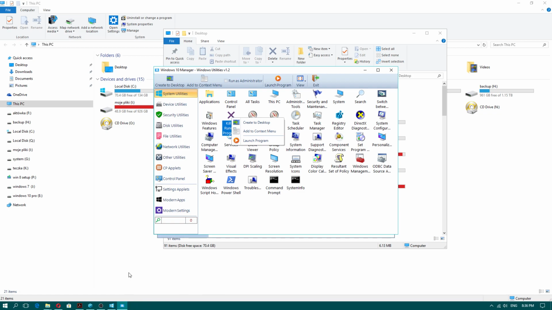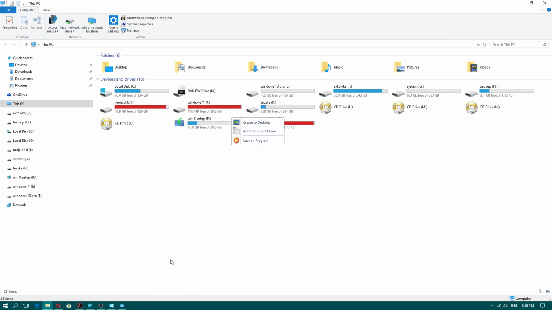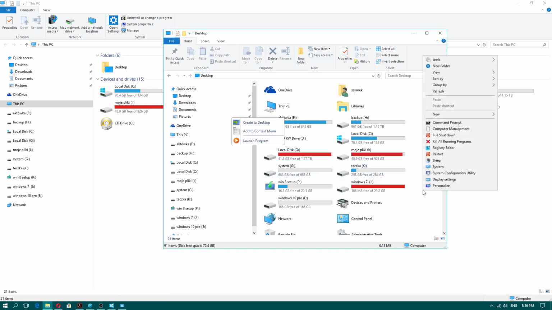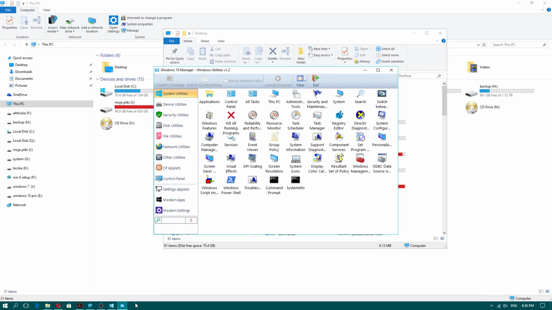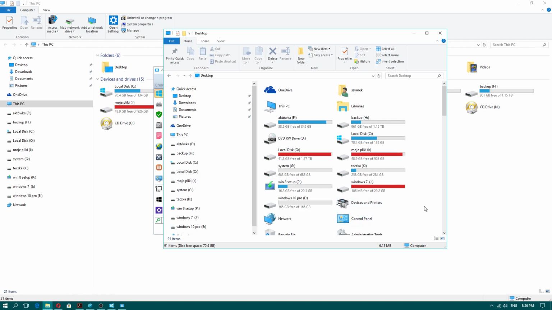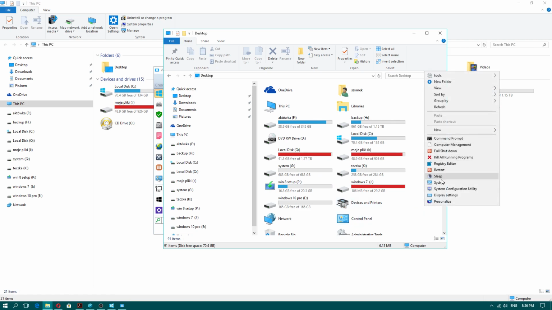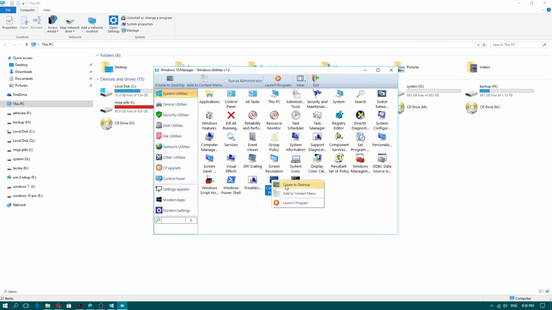I think I have already got this, but I don't know. Am I in the desktop? Or I got this command. There's no point for me to add this, but I have to check if I have got command prompt. I already added, but you can add the command prompt to the desktop, to context menu.